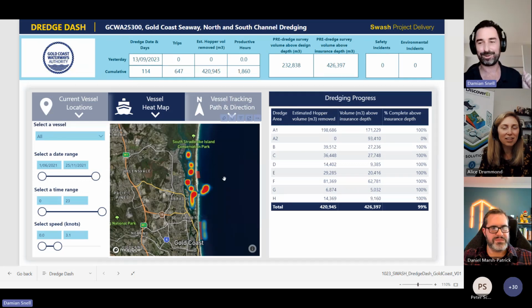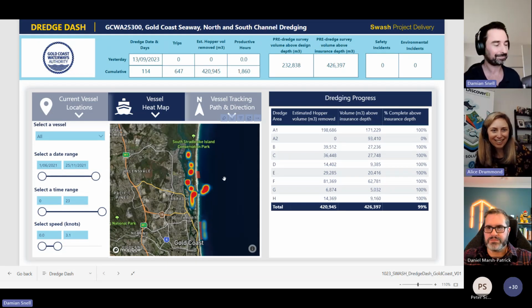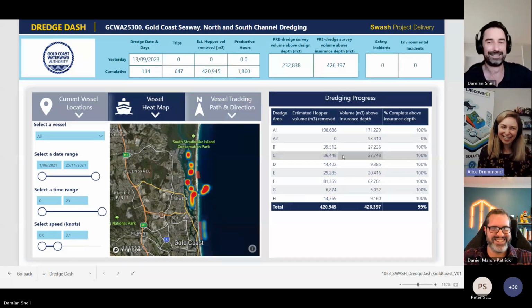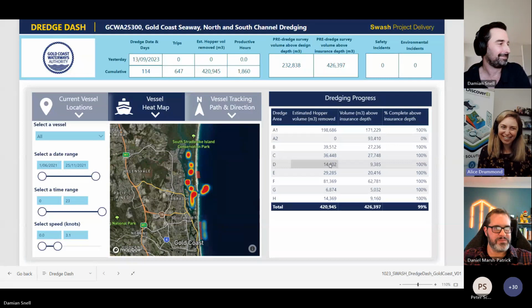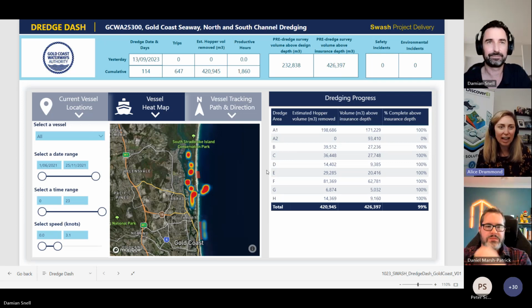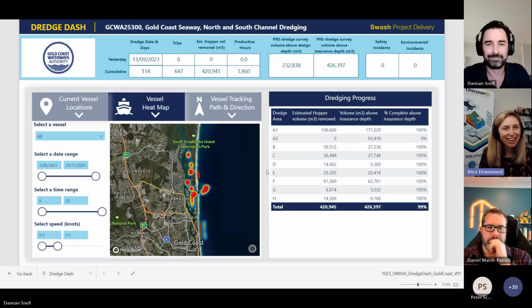I think probably I might just hand over to Alice first, or Daniel, if you want to talk about any of those 3 maps. No, thanks so much. How you did it. Yeah, no, thank you so much, Damien. It's really interesting just to hear the context and hear how these visuals and dashboards are being used to help track data and inform project management and decisions. So no, thank you so much.